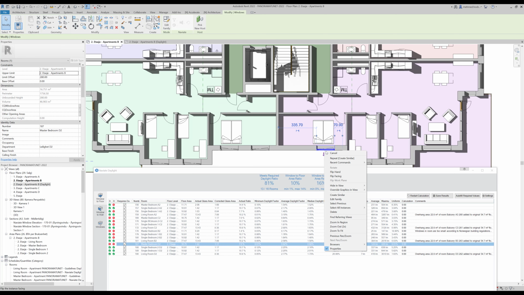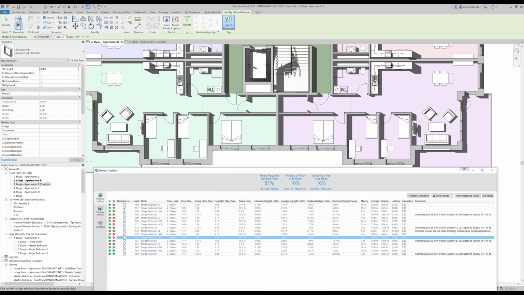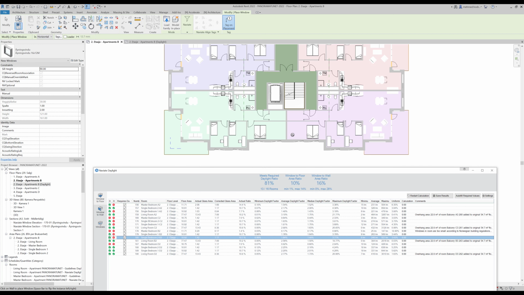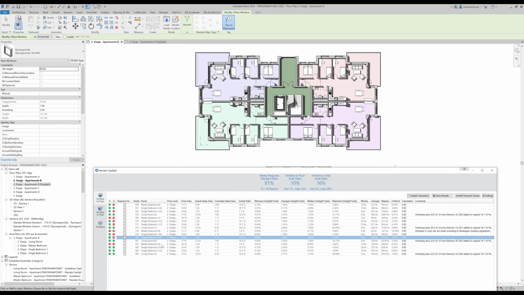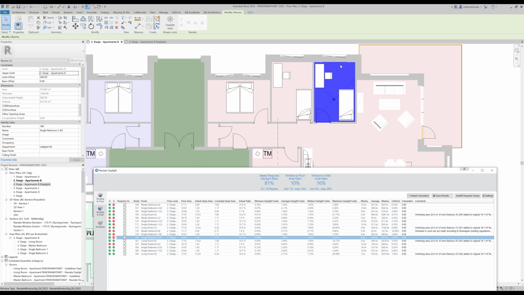I'm just gonna create one more window here. Okay, single bedroom. Which room is that? Okay, this is this room.